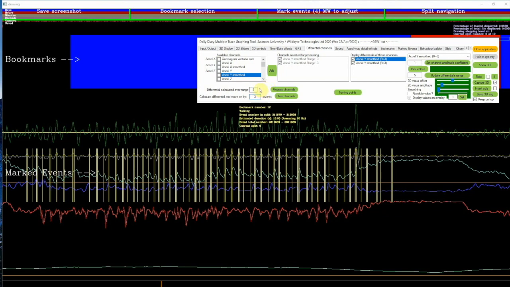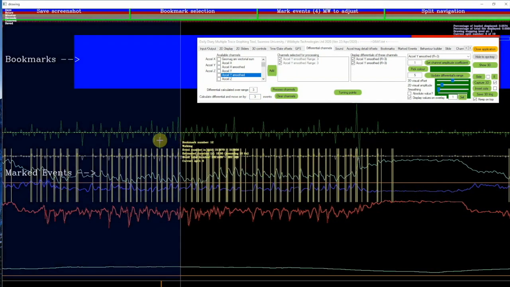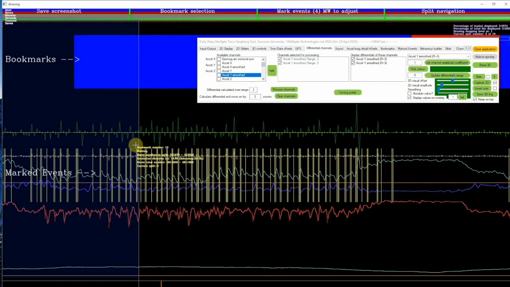Seems a bit complicated, I know, but maybe if I add it and process it, it will make more sense to you. So if I just process that, if you just saw the window update, now those waves have turned more into spikes.